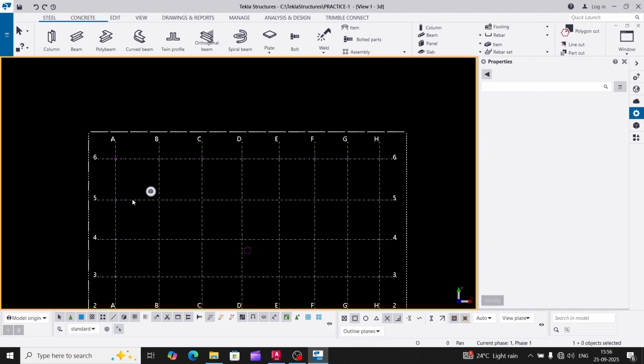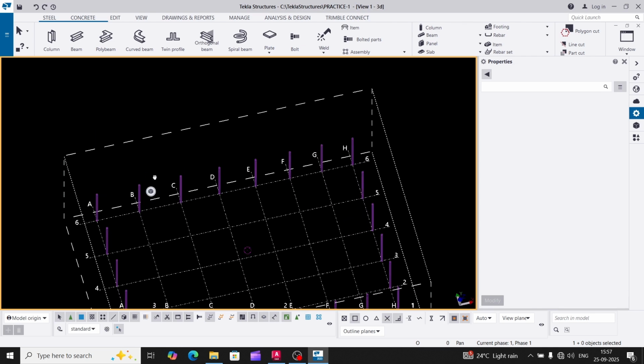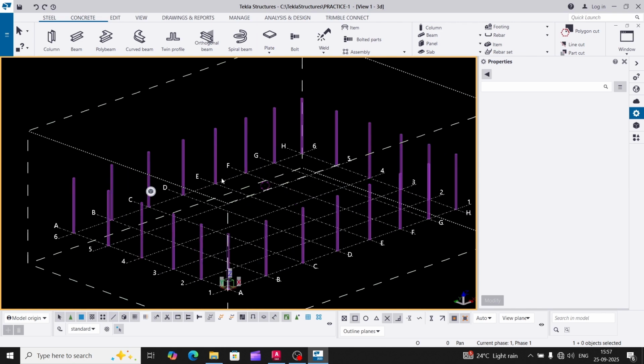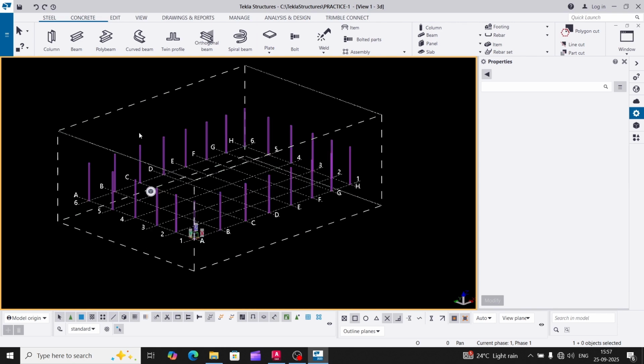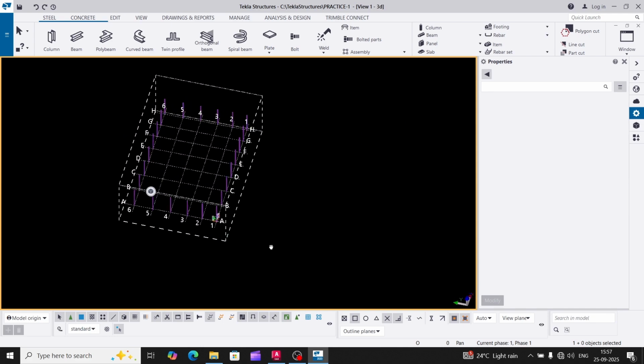Now rotate the 3D view. To rotate the 3D view, press Ctrl plus mouse middle button and drag the mouse. As you can see, our columns are placed at the required places.